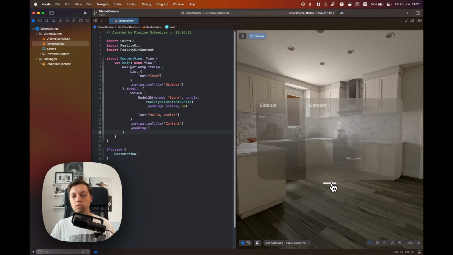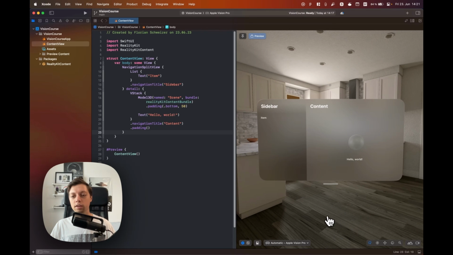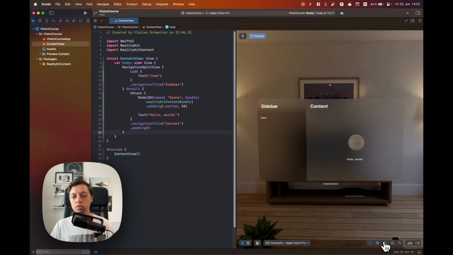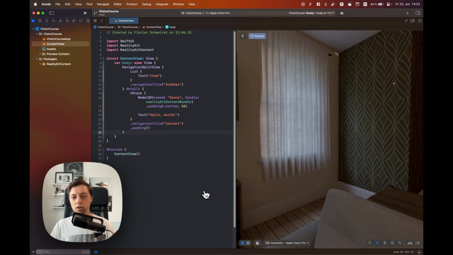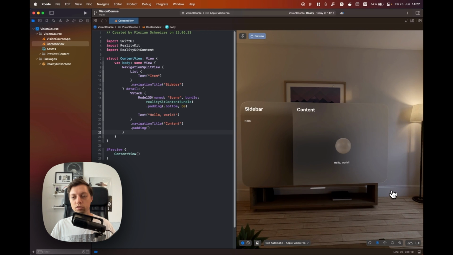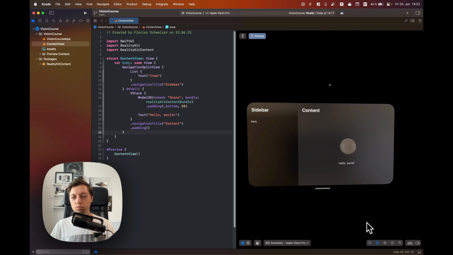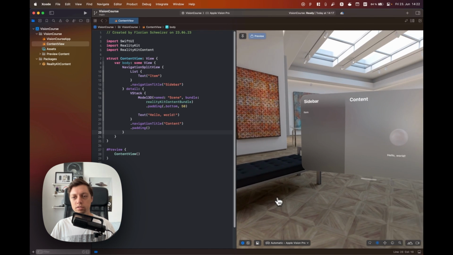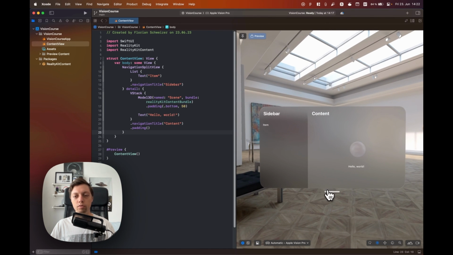And switching back to the default mode, let's center this window again. And then you will notice that there are 2 more buttons over here. So the first one is called simulated scene. And here we have 3 different scenes: kitchen, living room, and museum. And all of them have a day and a night mode. So right now kitchen is selected, but we could switch to living room by night, and then the scene will get reloaded. And looking around here, we're now in a 3D living room scene. And let's also try out museum by day. So you will notice that that also looks completely different, just a few different scenes, so you can test your apps in different environments.